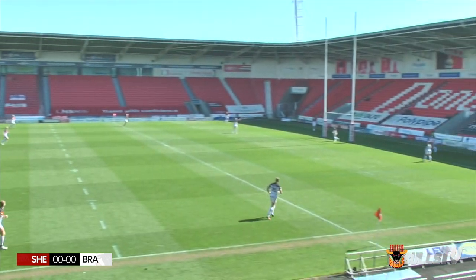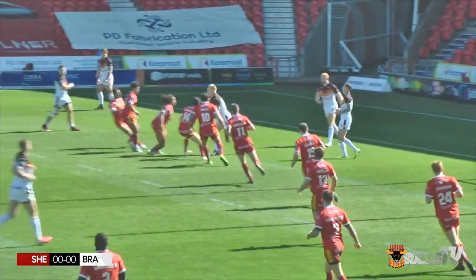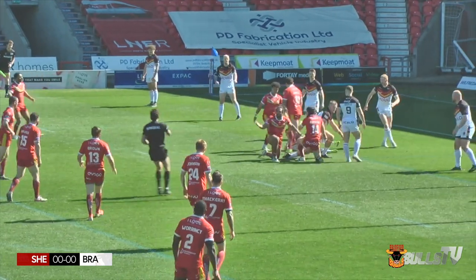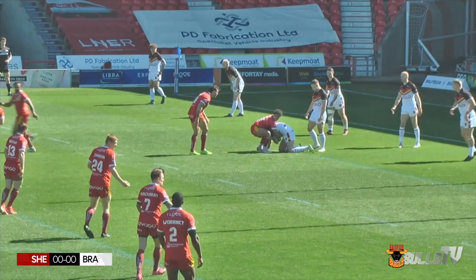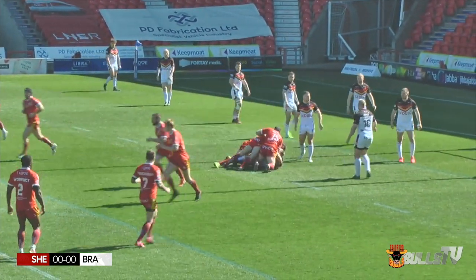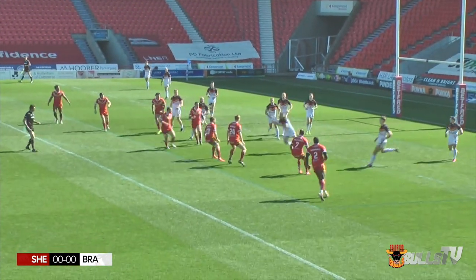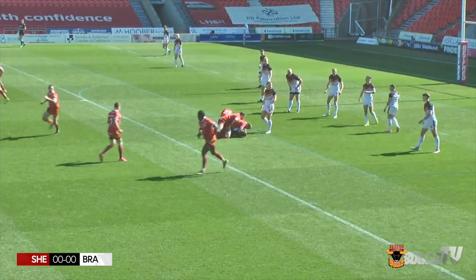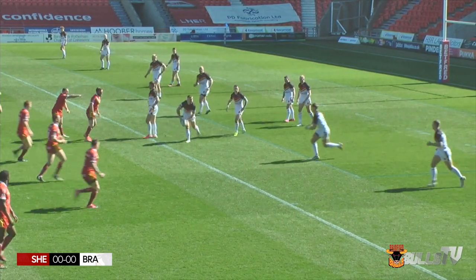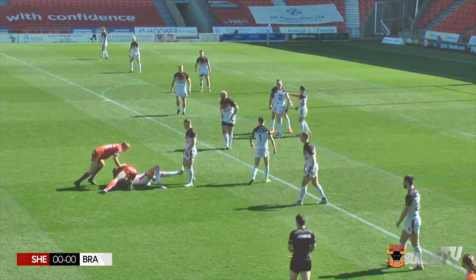Bradford Bulls line up with Joe Brown at fullback as Sheffield Eagles get us underway. Brandon Pickersgill takes the ball in his own goal area and feeds Dan Fleming, who is smothered in a two-man tackle five meters out. The wing three-quarter line of Reese Hamlet, Reese Evans, Ross Oaks and Jack Sanderson, halfback partnership of Brandon Pickersgill and Danny Brough, front row of Dan Fleming, Tom Doyle and Steve Crossley, back row of Adam Rooks, Brad Gallagher, with Aaron Murphy at loose forward on debut. On the interchange bench: Ben Evans, Billy Jowett, Levien Zongu and Eban Sker.